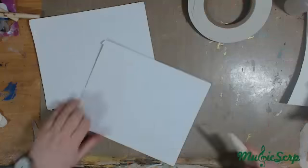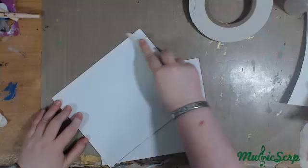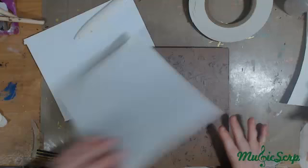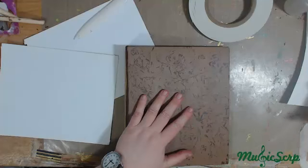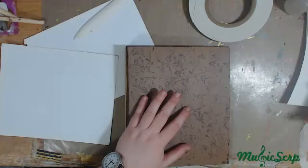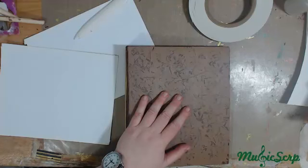Burnishing my tape. Let's just check and make sure. Okay. So this started out as a red kind of plastic coated album, and I altered it. I did record the stream when I altered it.